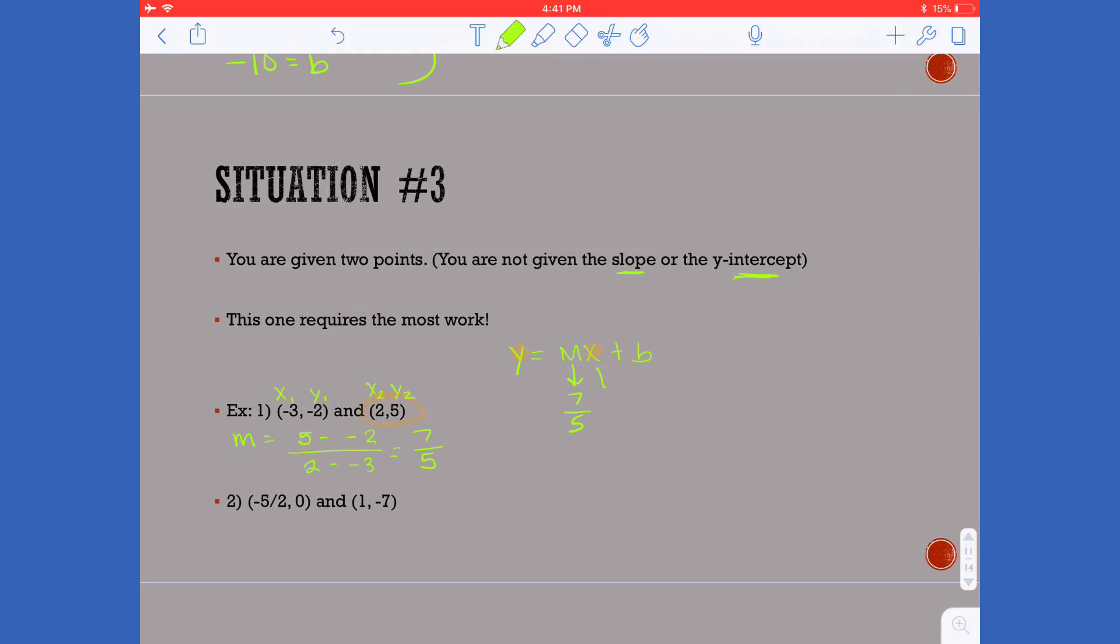That just looks easier since there's no negatives. So I'm going to put 2 there, 5 for my y. And again I have an equation where I can solve for b. And so this gives me 5 is equal to 14 over 5 plus b. And if I move that on over that gives me 11 fifths is equal to b. And I use that information to write my equation y is equal to 7 over 5x plus 11 over 5.